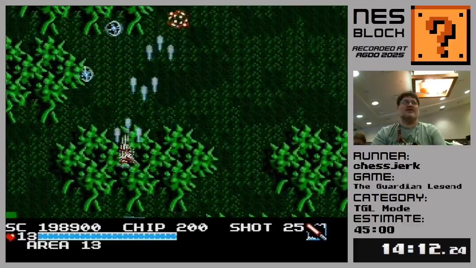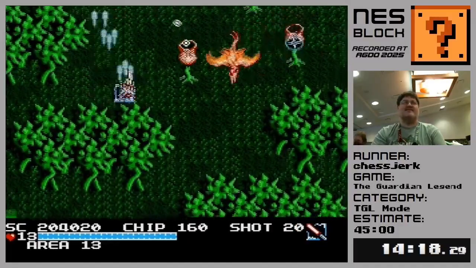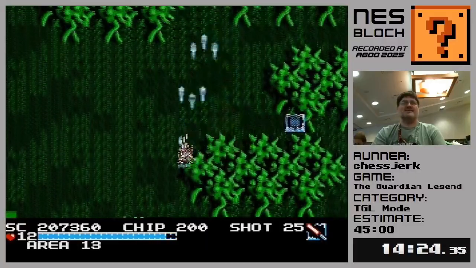I think I misspoke. I don't think you get a 1-up at 200,000 or a health upgrade. Yeah, it's 30,000, 100,000, 500,000, and a million. So 200,000 is not one of those thresholds. Not that I'd noticed, but it's okay.